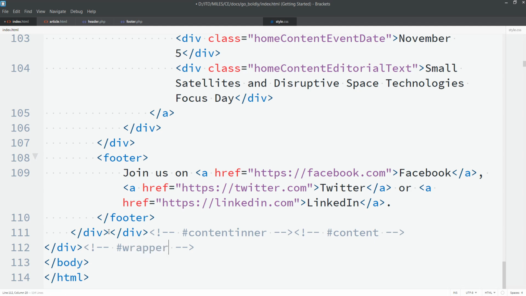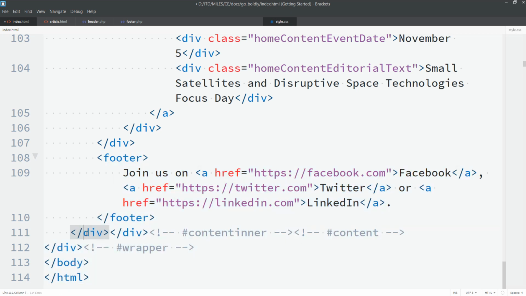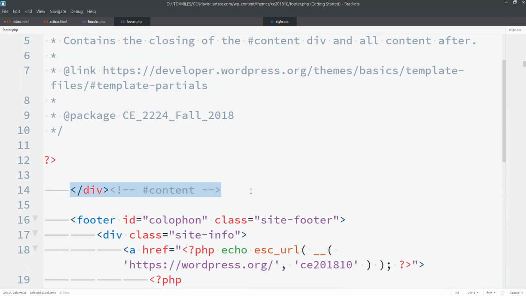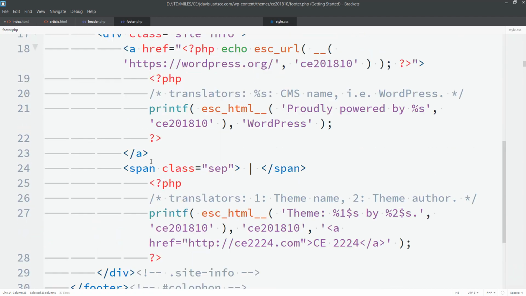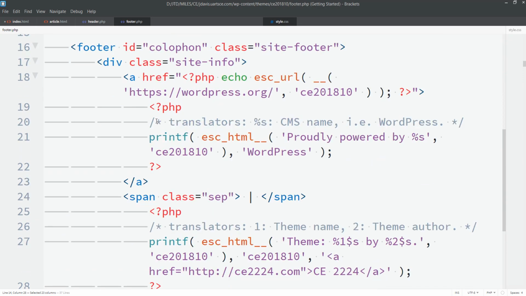Okay. So this is how my footer ends. Again, we have the footer tag, we have the ending divs for the content inner as well as the content, we have the ending div for the wrapper, the body, and the HTML. So is that going to be a problem with this one? We're starting off the end of content, we then have the footer tag, all this other stuff. Not really. As long as I'm willing to kind of do a hard replacement, it should be pretty fine.